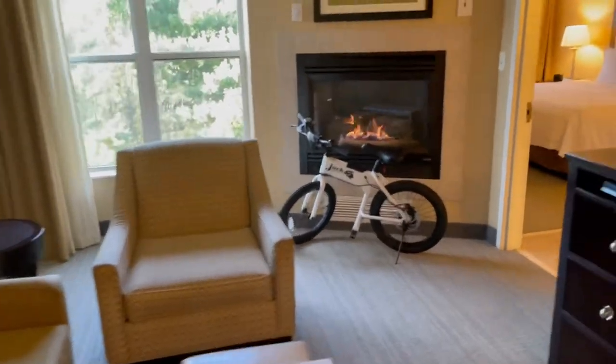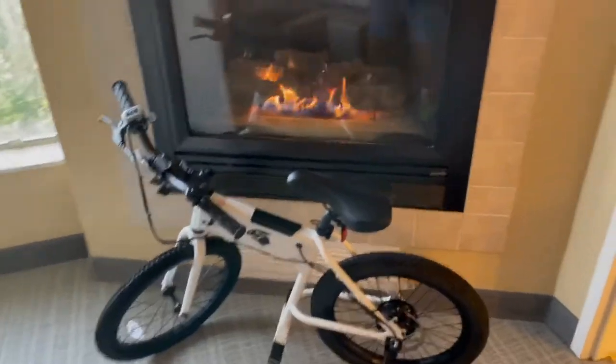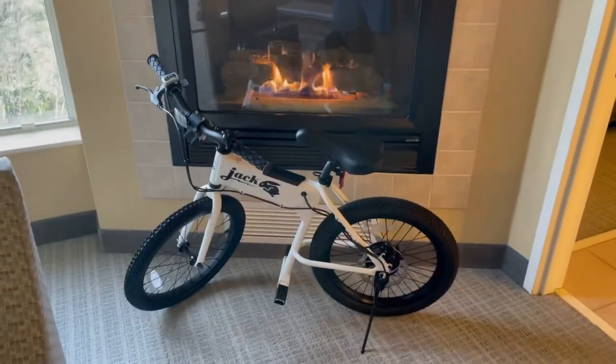All right, guys, just got to the room. I'm gonna take this thing outside and do a little test drive for you guys. All right, I'll have Tree film me. I'll show you guys the Jackrabbit.